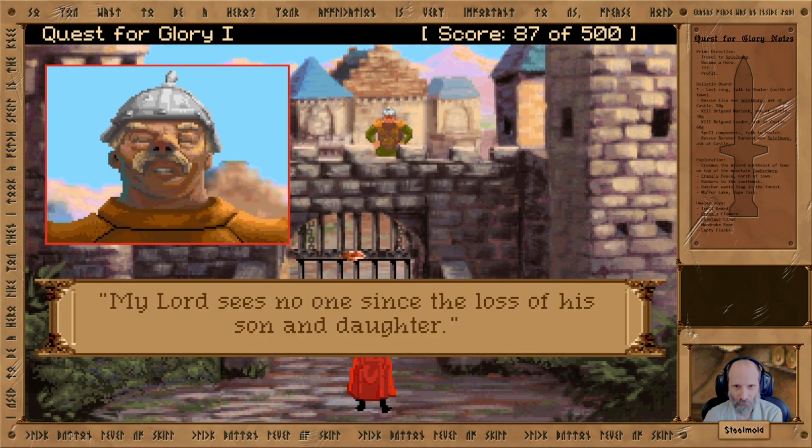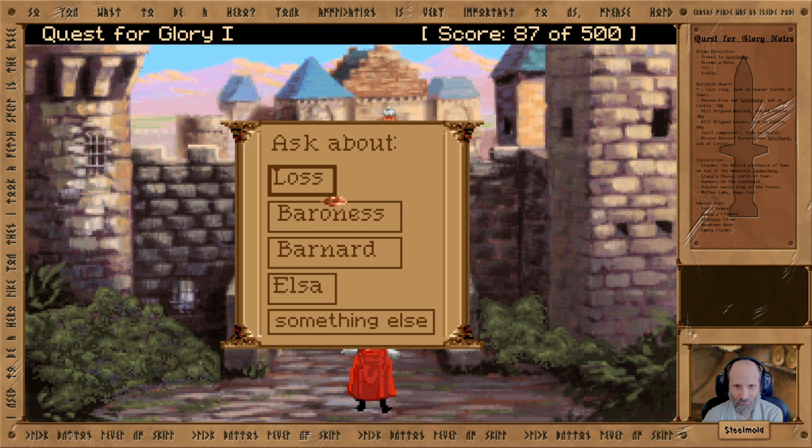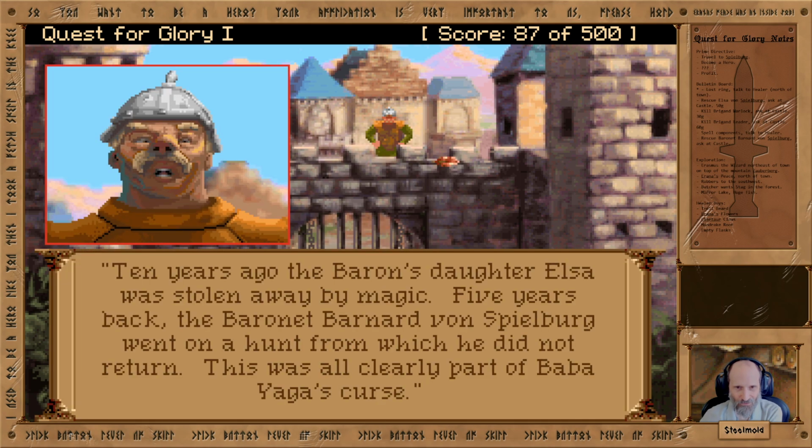Tell me about the Baron. My lord sees no one since the loss of his son and daughter. Tell me about his loss. 10 years ago, the Baron's daughter Elsa was stolen away by magic. 5 years back, the Baronet Bernard von Spielberg went on a hunt from which he did not return. This was all clearly part of Baba Yaga's curse.